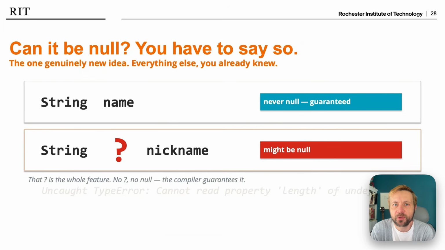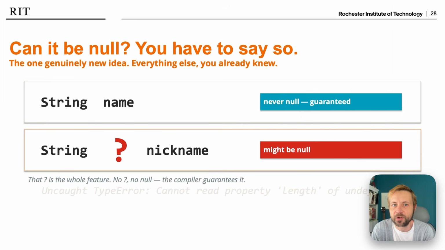Okay, this is the one thing in the video that's actually new. The thing JavaScript doesn't really have an equivalent for. It's called null safety, and it's the feature that's going to generate most of your red squiggles when you start. So let's get ahead of it. In JavaScript, anything can be null or undefined at any time. That's why you've all hit cannot read property of undefined. It's the single most common JavaScript bug in history.